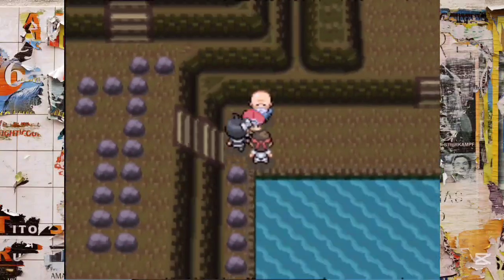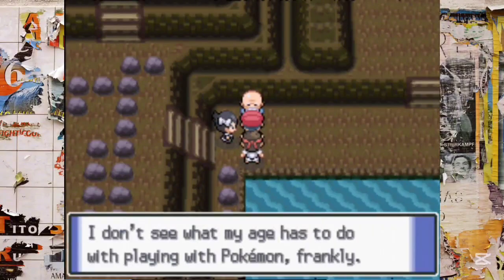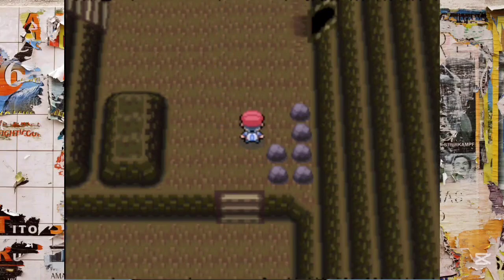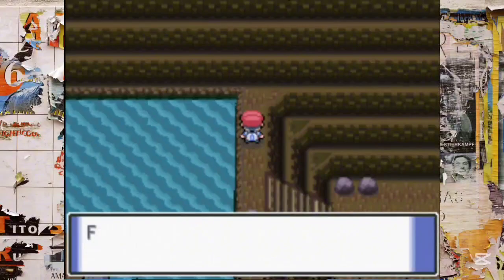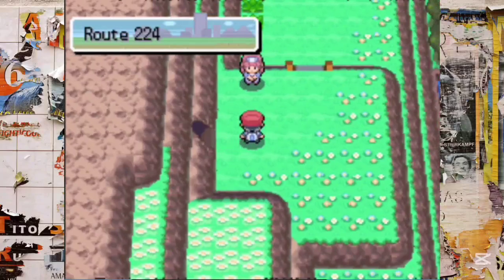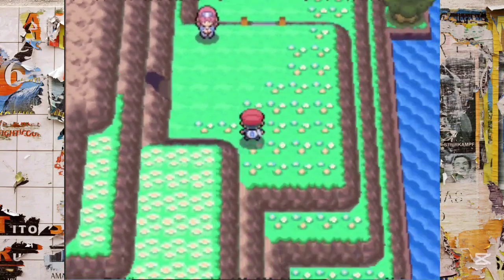And there are some secret items and other items to pick up in this area as well. It looks like we've reached the end of this route, and Marley is really happy. She's left us and she is going to go exploring on her own again. We pick up a nugget, and now we can actually go back and explore the rest of the route by ourselves. First, we're going to follow Marley, and we've made it outside of Victory Road.